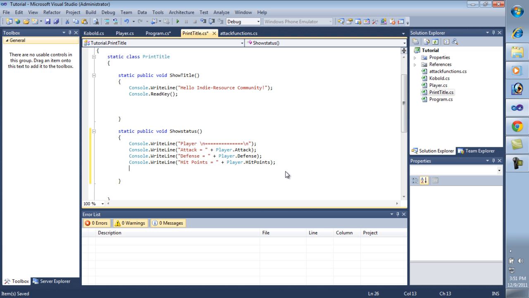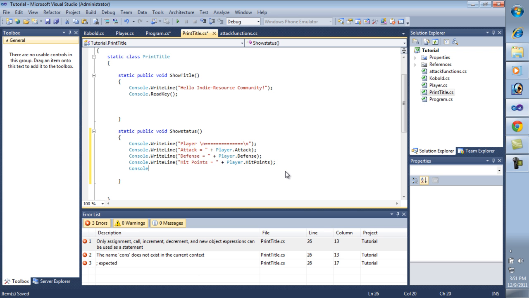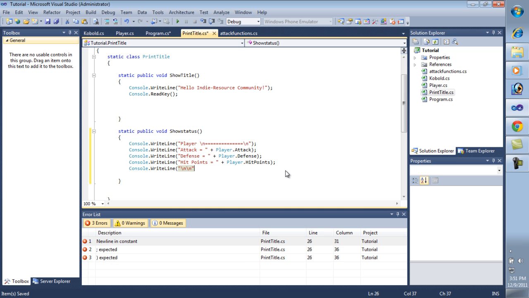And then let's do a couple new lines. Console dot WriteLine. And I'm putting all these on different lines just so it's easier to read, so we don't get confused.